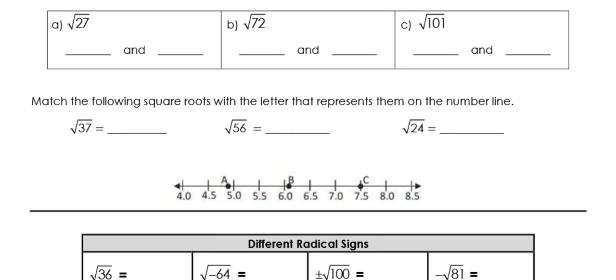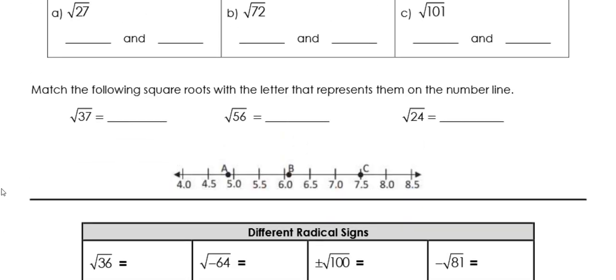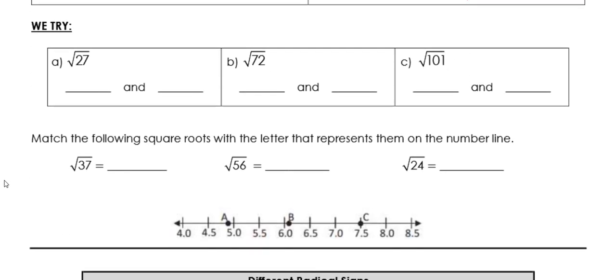All right, we're going to try a couple more, especially with these weird cases at the bottom. So square root of 27, I know that that is 5 point something. Actually, I'm going to do this with the first strategy. I know that's somewhere in between 25 and 36. So if I take the square root of 25, that's 5. I take the square root of 36, that's 6. I know square root of 27 has to be somewhere in between those.